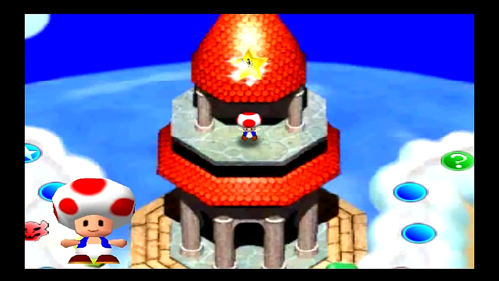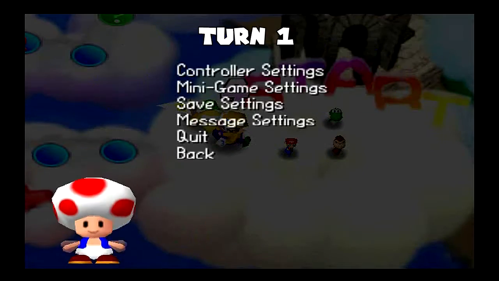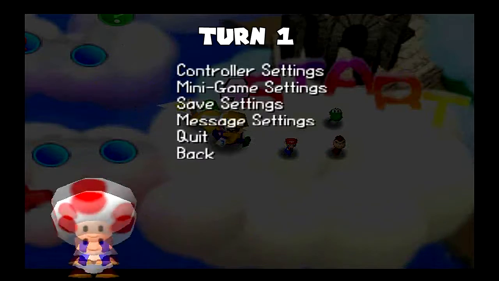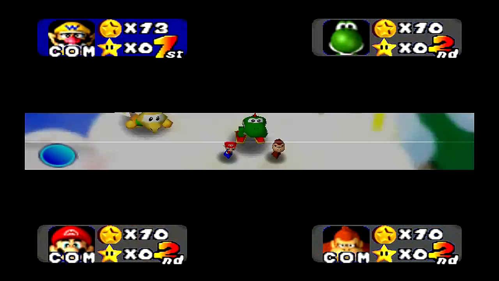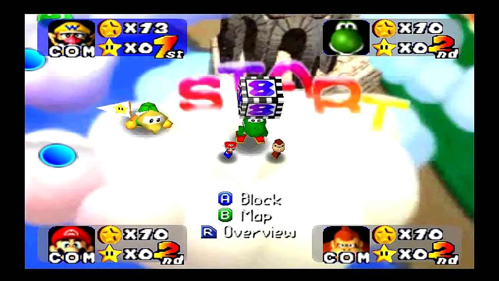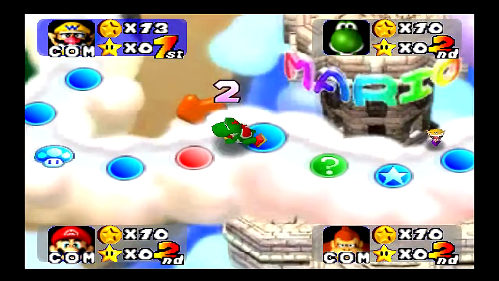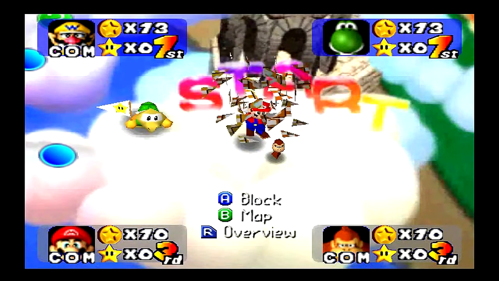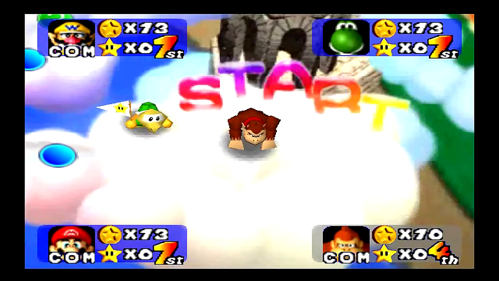And there is the star. The star is always going to be up there. So what we have to do in this board is go all the way around the whole board to actually get there. Now that star space can also be Bowser. Every board is always going to be Toad and Bowser. There's always going to be a spot where there's going to be Toad or Bowser. In this case, as of right now, Toad is on the top of the castle.